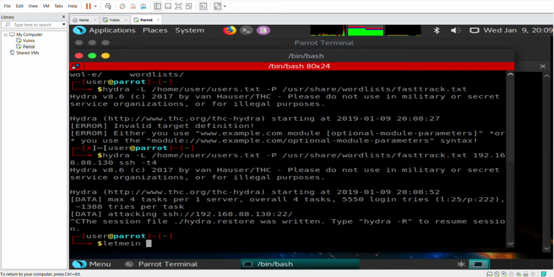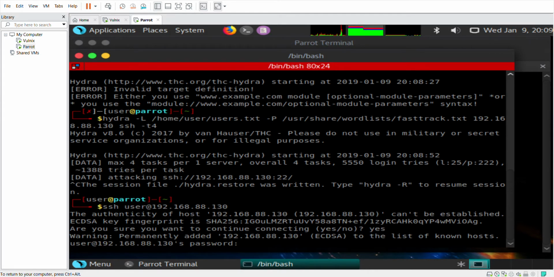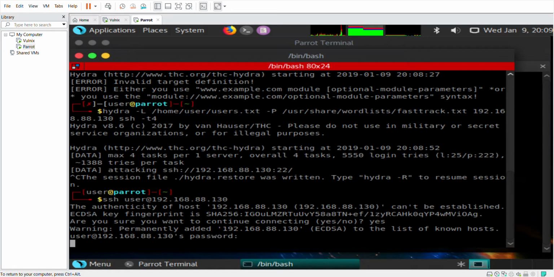So what I did is actually try to use that password, SSH to user at 192.168.88.130. Yes, I want to continue, and the password "let me in."